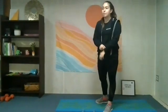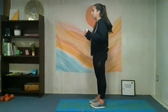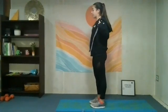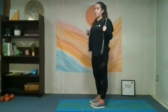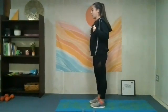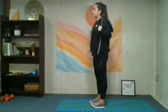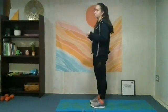Okay, so we're gonna be doing some rows today. So we're gonna do some scap squeezes. So I just want you to leave your arms at your sides. And I want you to pinch your shoulder blades together as close as you could get them, like you have a coin back there that you're trying to keep in between your shoulder blades. We're gonna hold for 5 seconds. 1, 2, 3, 4, 5, and then relax.